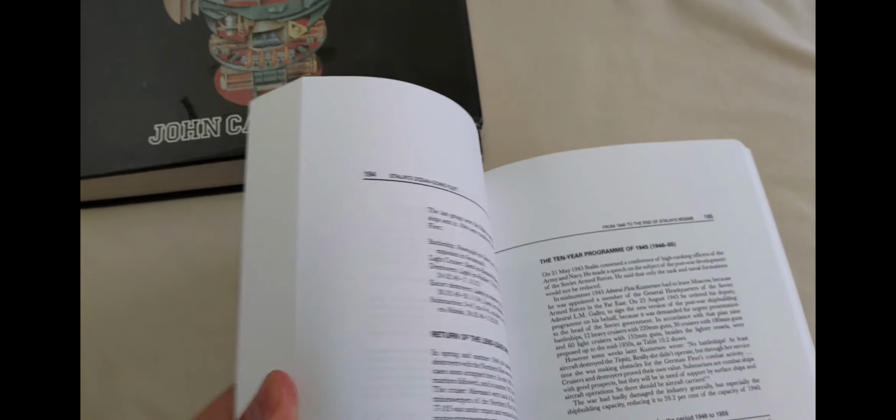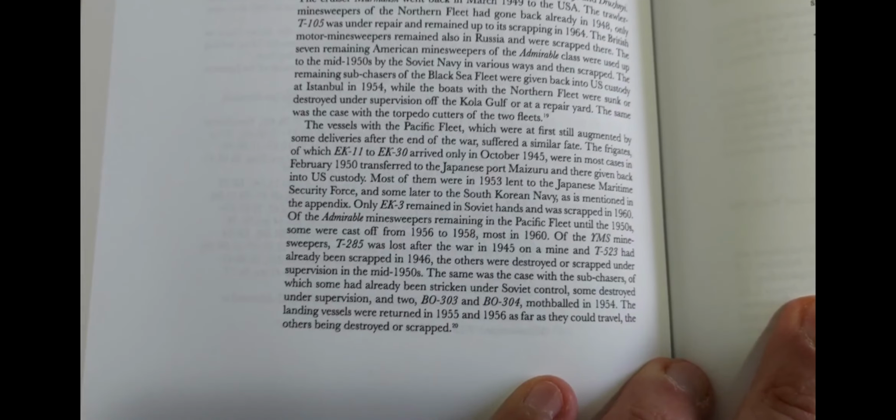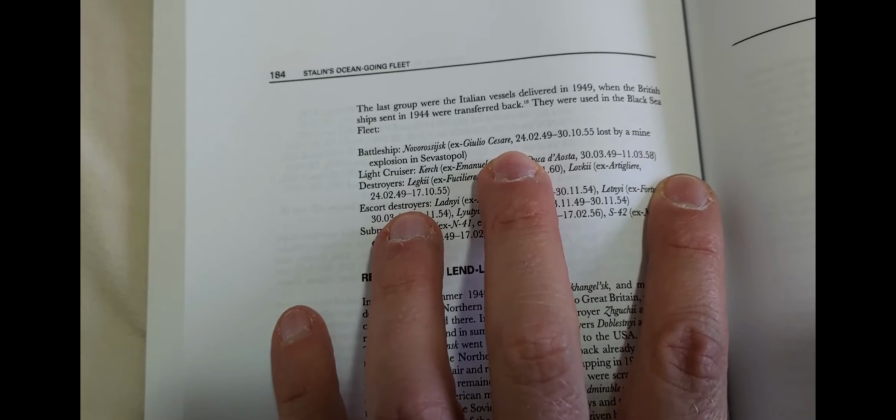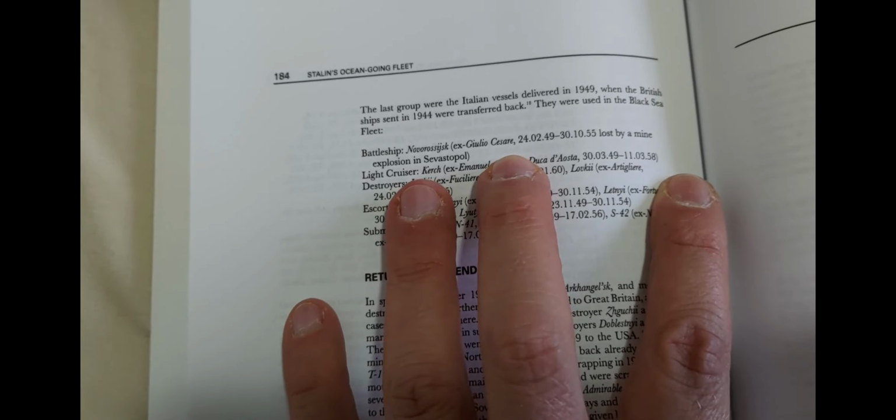The reason I generally like looking at this is because it does give, besides the stats, a little bit of context. So sorry, I'm doing this with one hand, because the other hand I'm using to actually film this. Should probably be getting a stand or anything for doing this. There we go. 184. Anything interesting here? So this is just a mention. Okay, so here it is. This is just a mention that this is the ex Giulio Cesare, and she was lost by a mine explosion in Sevastopol. Okay, it's good to know.